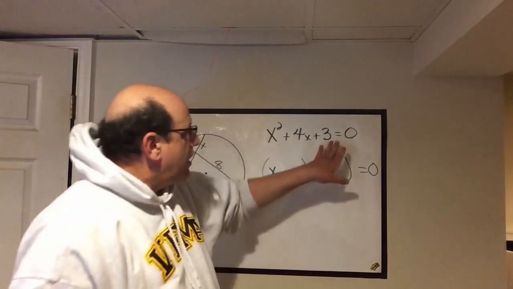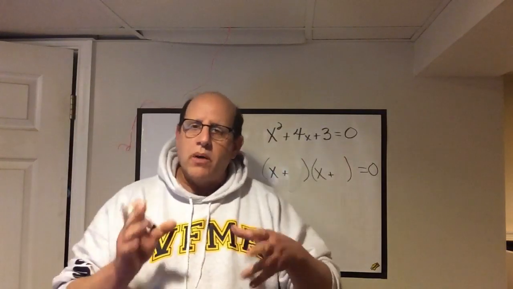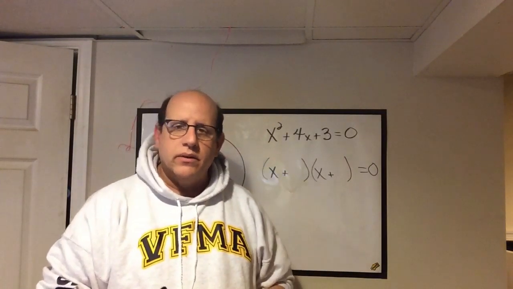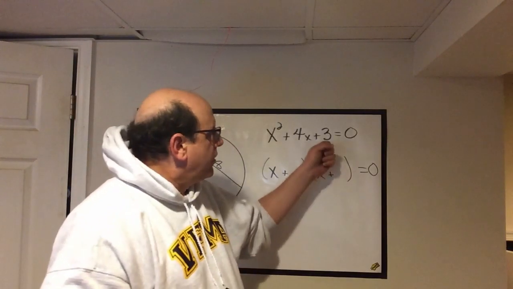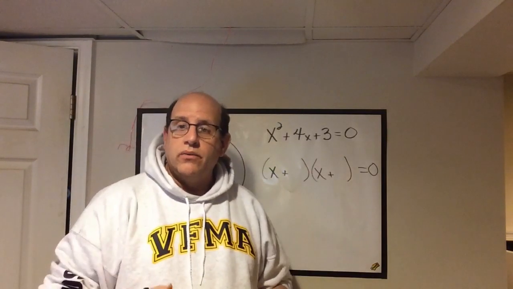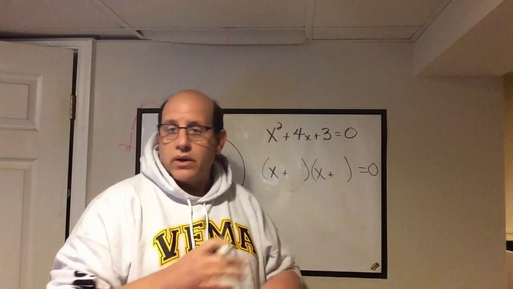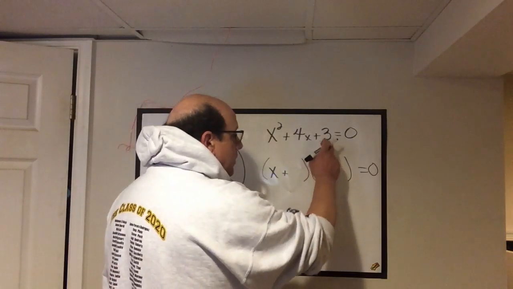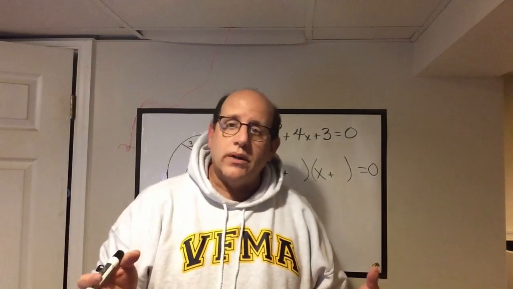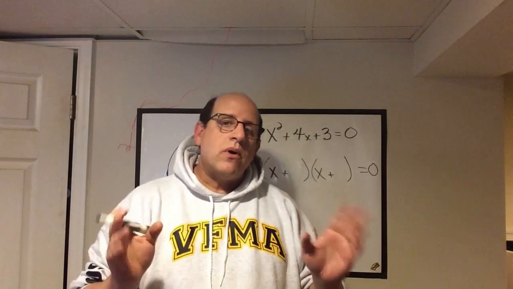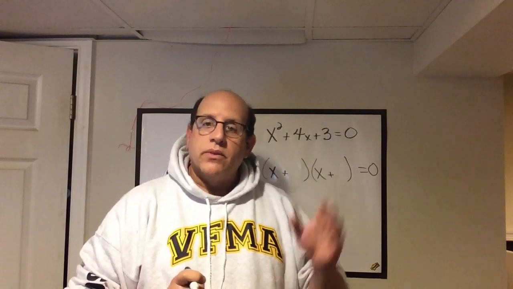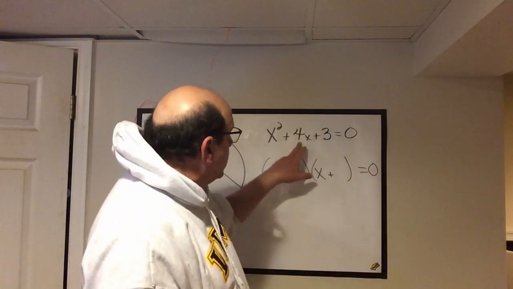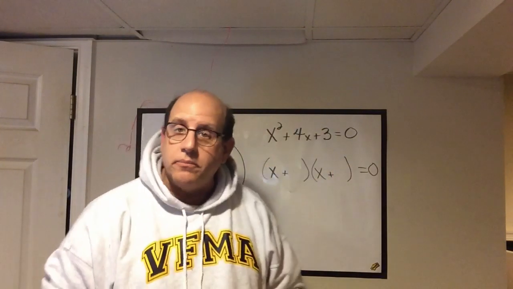And then you're going to do the last bit of work. You're going to say, what two numbers do I multiply together to get 3? Well, there are only two factors of 3. It's just 3 times 1. It's the only way you can get 3. So we take a look at that and we say, okay, 3 times 1. But what if I added them together? 3 plus 1 equals 4, and it does match the 4 that's in the middle.